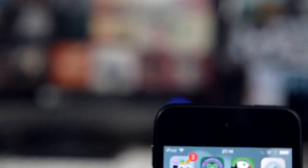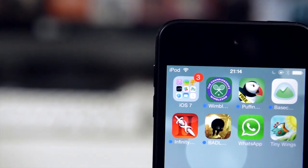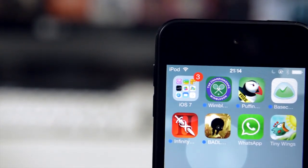A subtle but worth-noting change is that the icon for folders is a lot more transparent than it used to be, so you can kind of see your background through it a bit more. Obviously, again, not a huge change, and that's kind of intrinsic of iOS 7 beta 3 — there are a lot of these sort of changes.